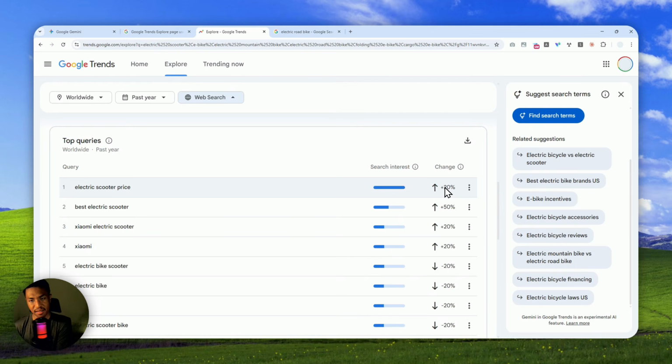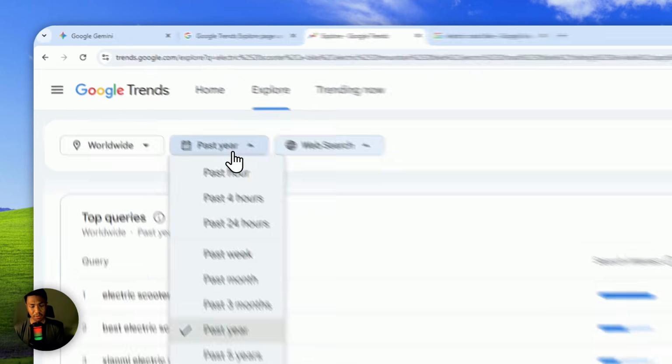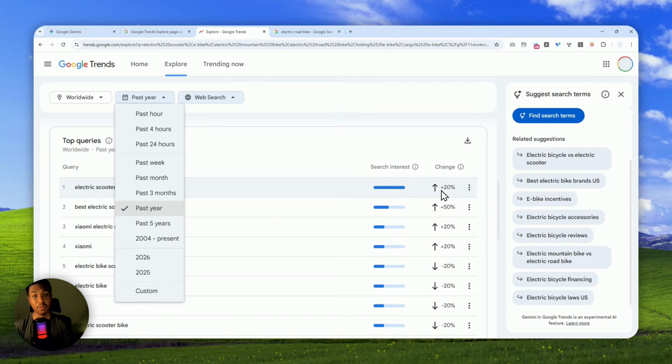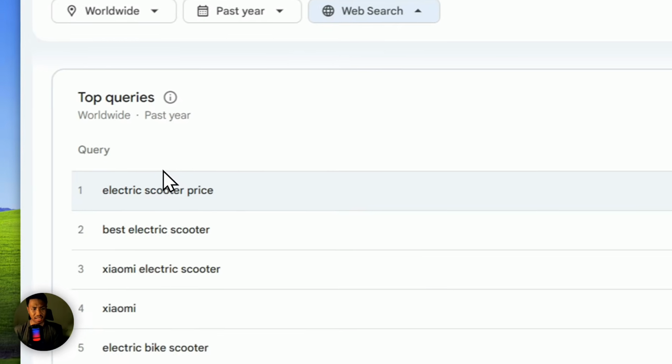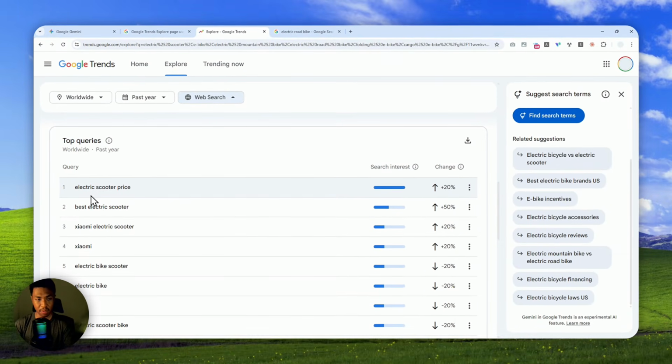This is actually the comparison with the previous timeline. Like this is from the past year, so it is from 2025, and this is the comparison from 2024. So that means between 2024 and 2025, there is a significant 20% increase of people searching this particular keyword. And of course, you can use the data to maybe create content or adjust your marketing strategy.